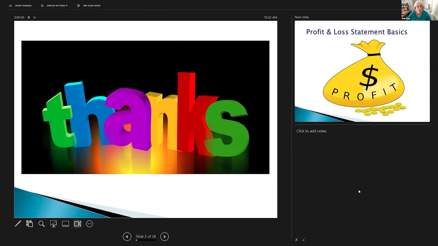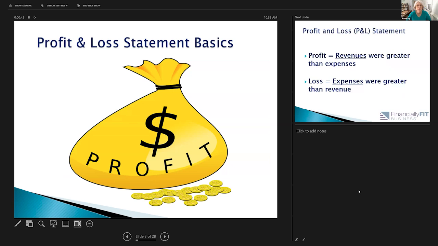But basically today, what we're going to do is talk about just the basics of a normal profit and loss statement. It's also called an income statement. It just depends upon which software you're using and whether they're calling them P&Ls or income statements or statement of earnings for a lot of nonprofits. So they all mean exactly the same thing. They all have the base format that is exactly the same.